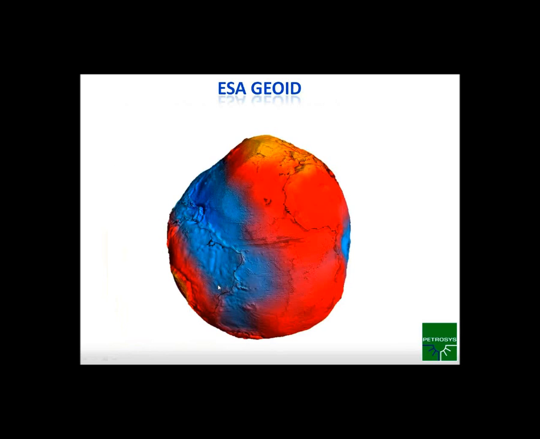And the reason you need that is, here's an example of a real geoid. The European Space Agency just released their latest version of this geoid. It's an exaggerated view, but it's based on the Earth's gravity. And as you can see, this is not by any means what we would call a sphere. A sphere would be very easy to run math on, and it's very easy to figure out where different points are along the sphere. As you can see from this geoid, it's much more complex.